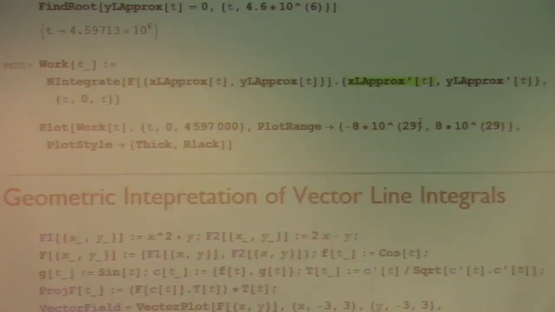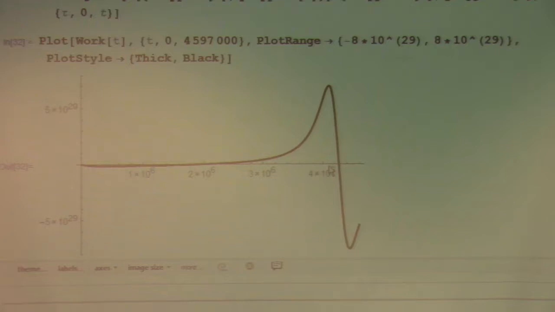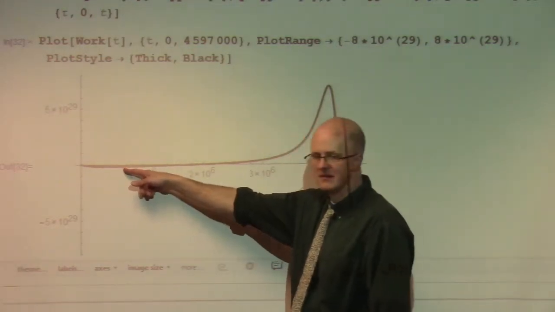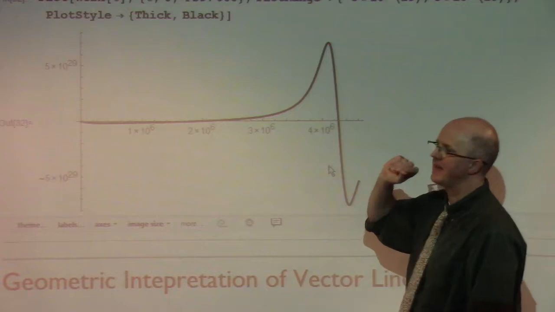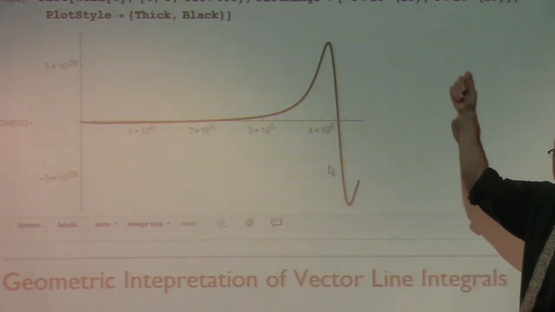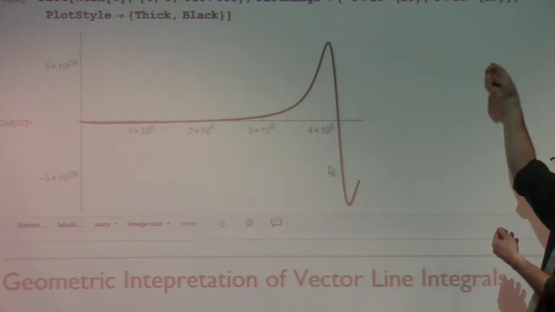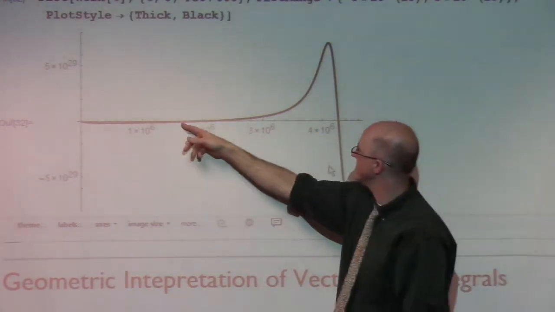It seemed like I was doing it right, but something seemed wrong with this graph. Here's the graph I got, and this is essentially over one period of the orbit. The work starts out negative, well it's 0 because there's no work done initially, but then it becomes negative as the moon is going away from the Earth, and the gravitational field vectors are getting shorter and shorter, and they're pointing in the opposite direction as motion. So this being negative makes sense.